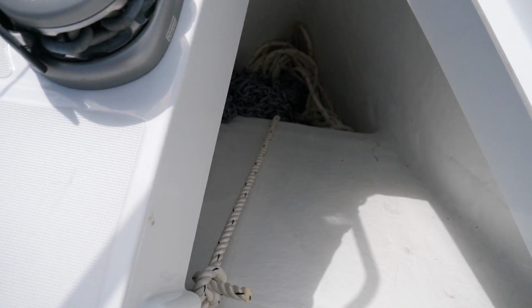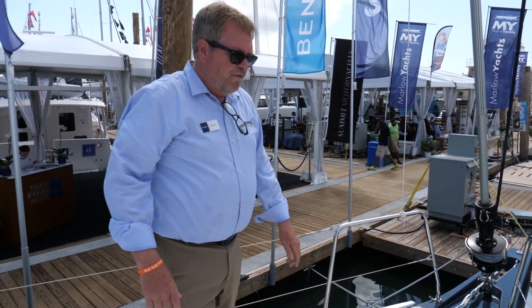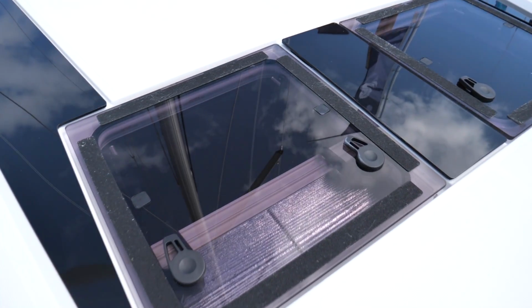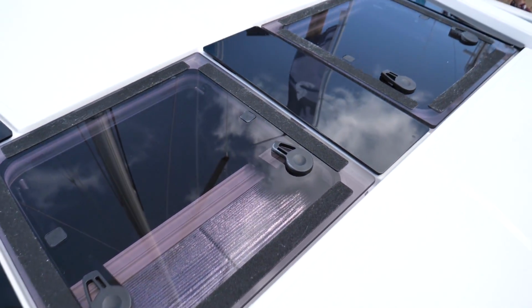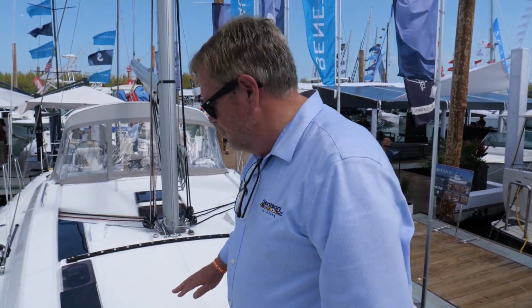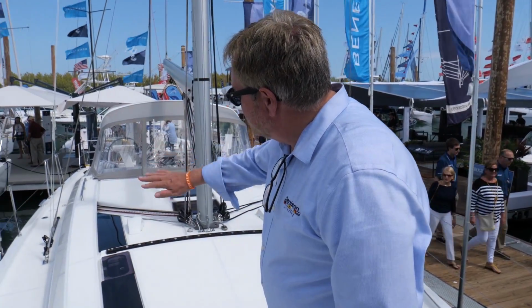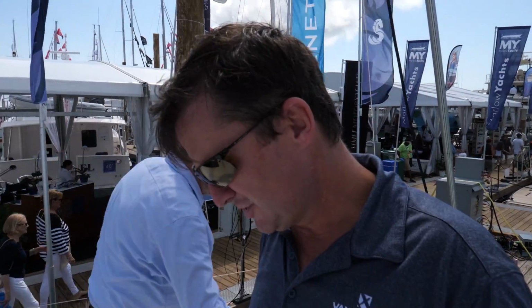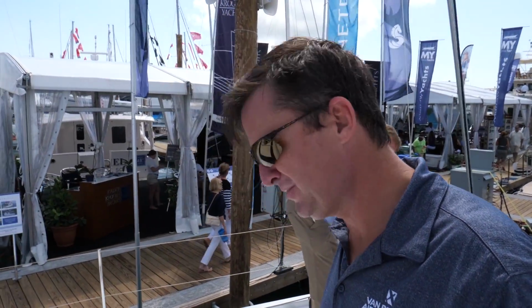So if your chain castled, you could straighten it out very easily without actually calling to somebody in the interior of the boat. All of our hatches are flush mounted, so it's not going to catch any sheets or lines or trip your toes on them. Again, very easy to move up and down the deck, very few toe stubbers. Well, yeah, toe stubbers, that'll get you. I've done that quite a few times.